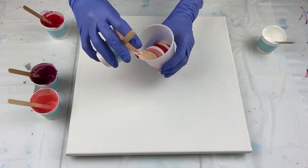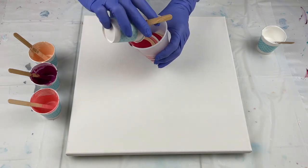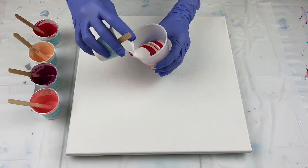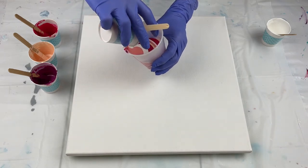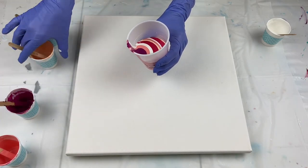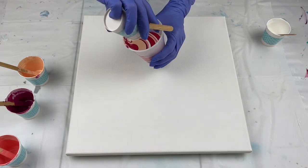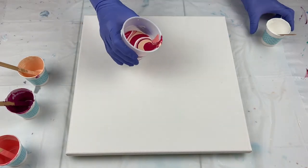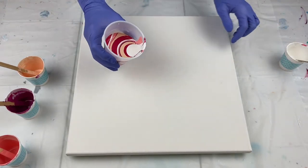I do have something that I'm gonna do with the piece after it has dried, and I will post that at the end. I do know the struggles that go into breast cancer — not personally as far as myself, but as a family member. And I know it is challenging and trying and a lot of worry sometimes. So my heart goes out to all of you. One more little dab of pink here. I'm just gonna start in the center here, and I'm gonna add a little bit more white.